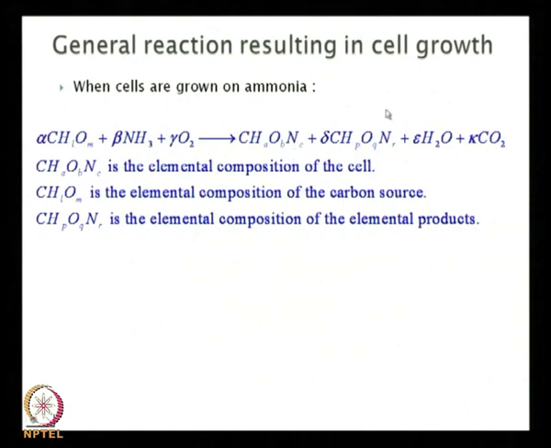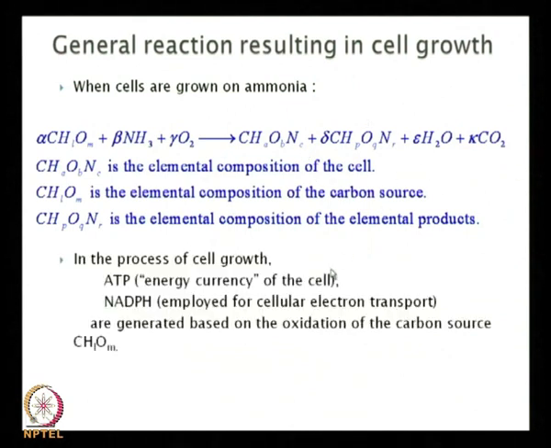Okay. And then this is what is left, and then water is left, and carbon dioxide is left. These are very straightforward things, but this is what we are more interested in. As I said, this is what is left. So, you start with this and this. You add a carbon source, so essentially remember that you use glucose or some kind of carbon source, nitrogen in terms of ammonia say here, and oxygen, and this is the one that is important to us. This is what you get inside the cell, and this is what is outside of it. Okay. Fine.